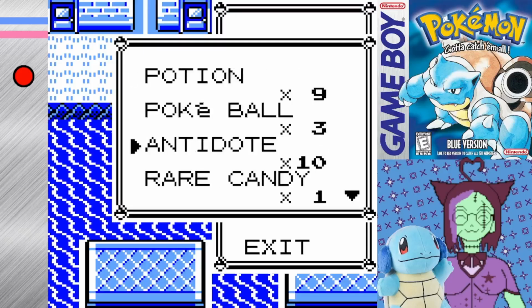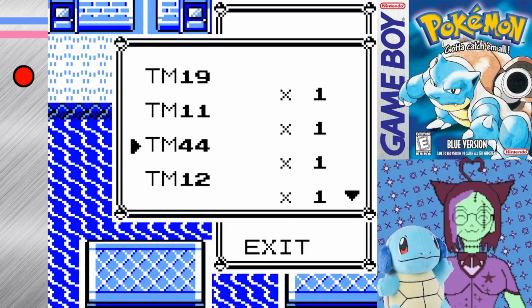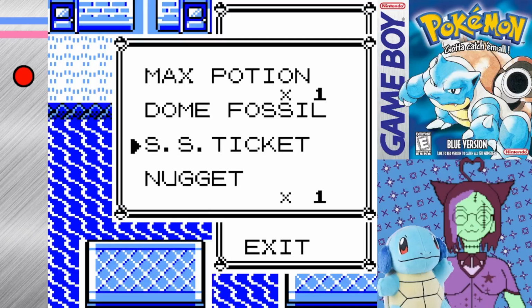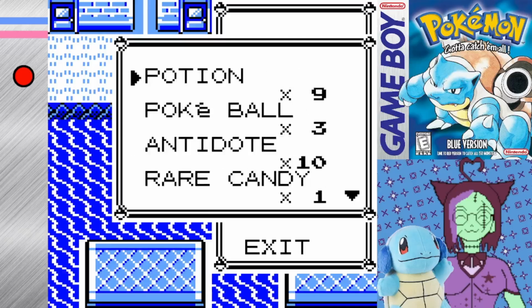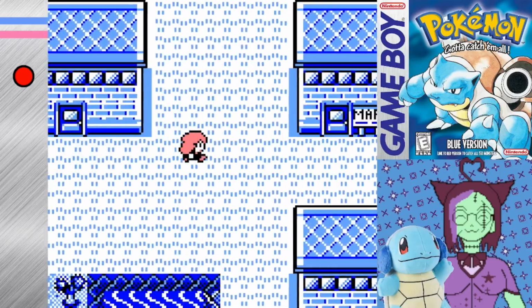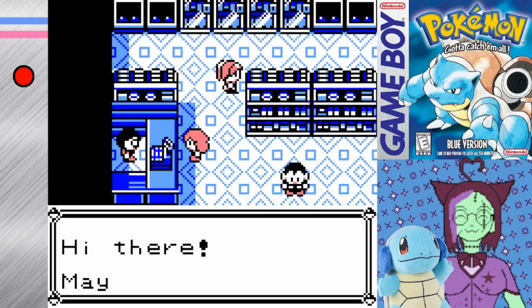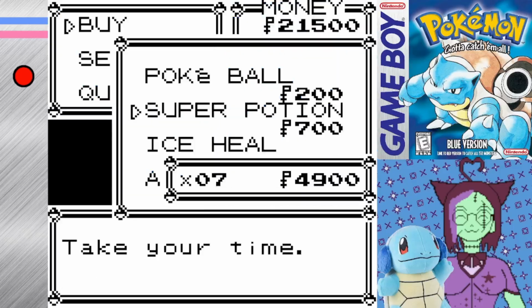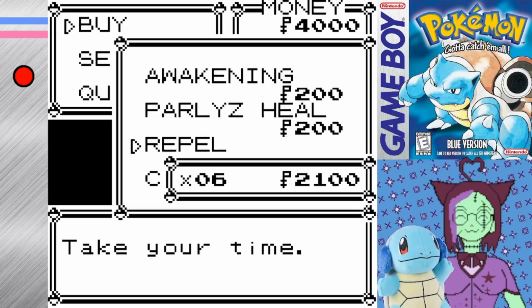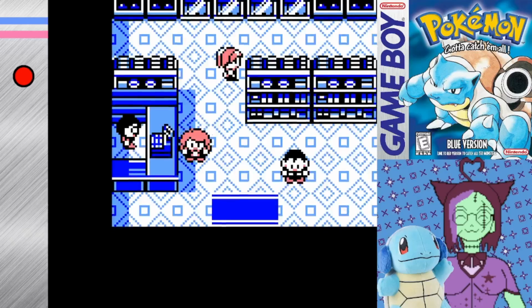Do we have more TMs? Okay, I'm just actually gonna swap you two around. Honestly, swap you two around. Yeah, keep that rare candy for later. Later being, when we... Okay, looks like it's Super Potion time. Let's get 25 of these. Oh, we're going to need repels too, now that I think about it. For the silly excursion that we will be going into soon with the Dark Cave.